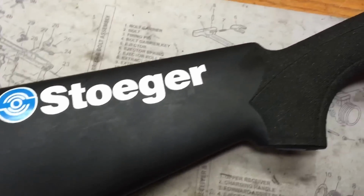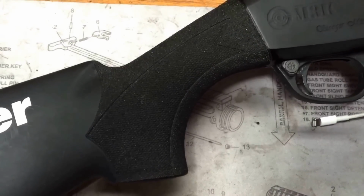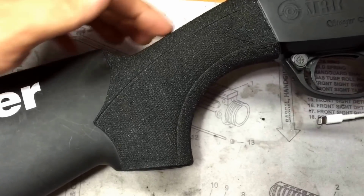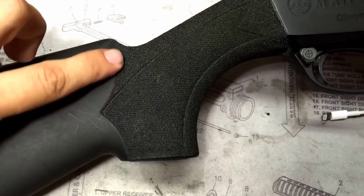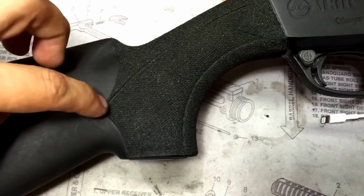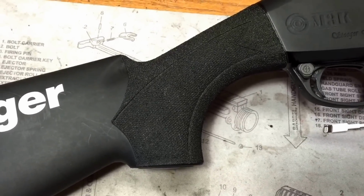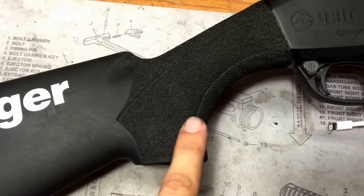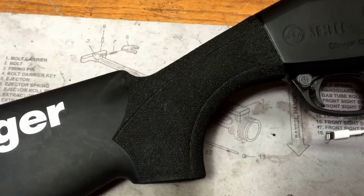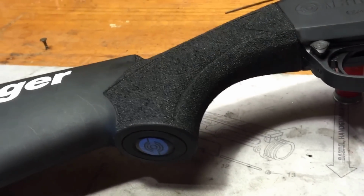So moving on further, I did my stippling on the pistol grip, or the pistol area portion, so you might have noticed that in some of my other videos. What I also did was I did this whole top section up here. There wasn't really a guideline for this area, so I took about a 3 or 4 inch circle, just laid it right there, made a pencil mark, and then stippled that line first, and it came out fairly well. I went really lightly on their factory lines because I liked the design on it, so I kept that in there so it still had that signature look, and then I also did all the way around the bottom and right up to the receiver.